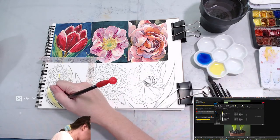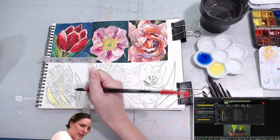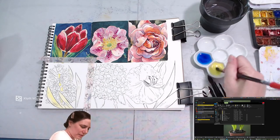Also, I'm going to fill some of this in, even though I hadn't drawn it in. I think I do want it to be like green leaves behind the plant. Kind of fill those areas in a bit.